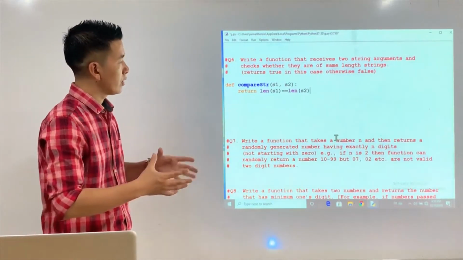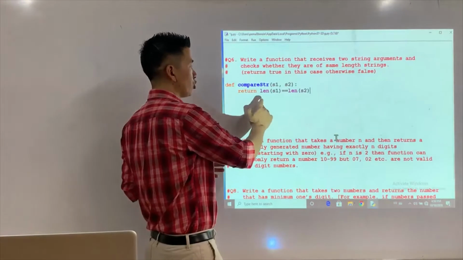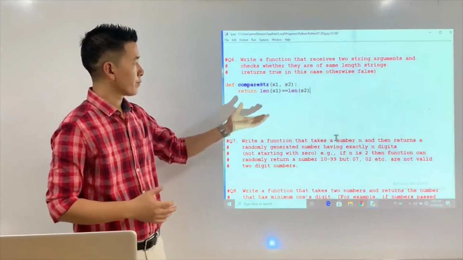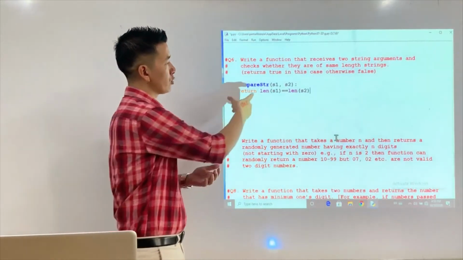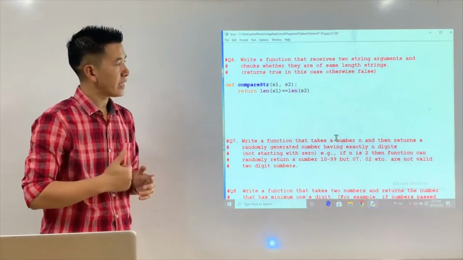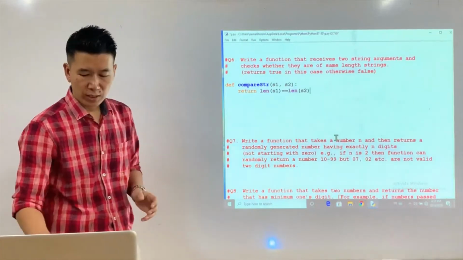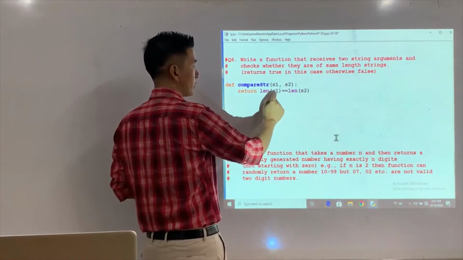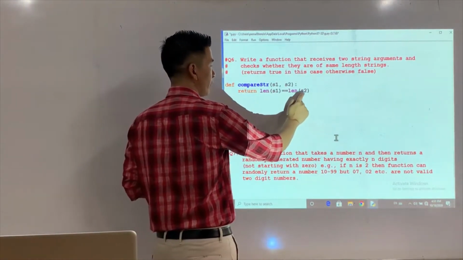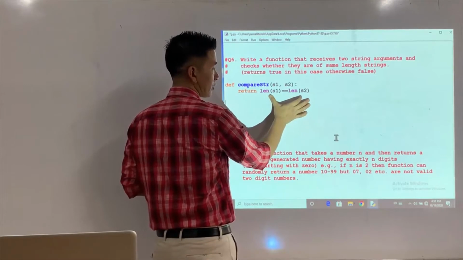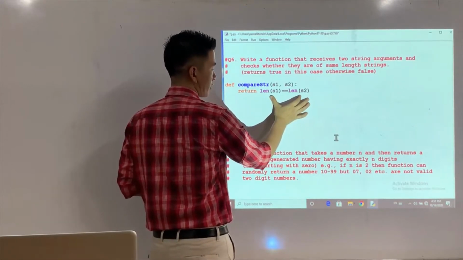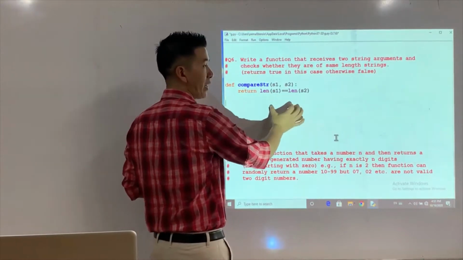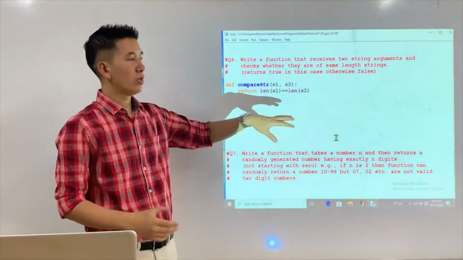Yes, you can do the same thing using an if condition, to check whether this is equal to this and then return true, but you don't have to do that, because the very result of the relational operator is either true or false. So if the length of the string s1 is equal to the length of s2, the result of this operation will either be true or false. Once the comparison is done, either the Boolean value of true is returned or the Boolean value of false is returned.